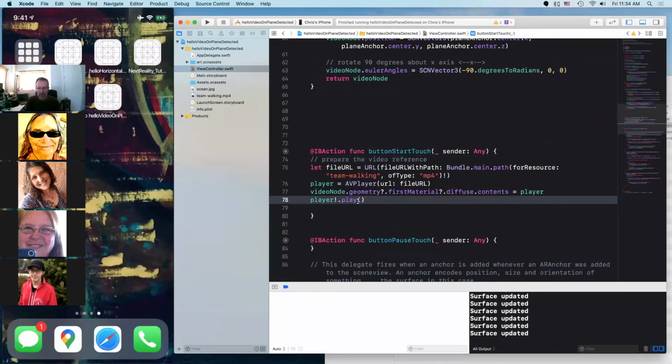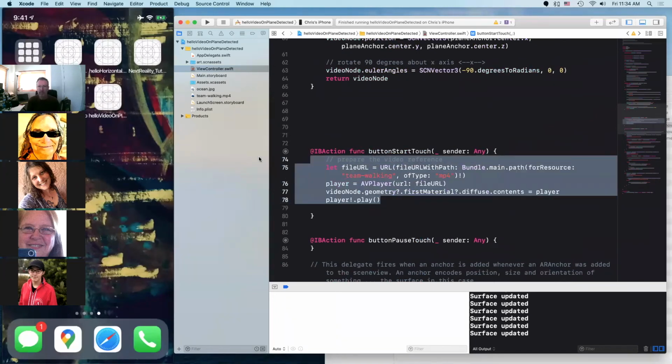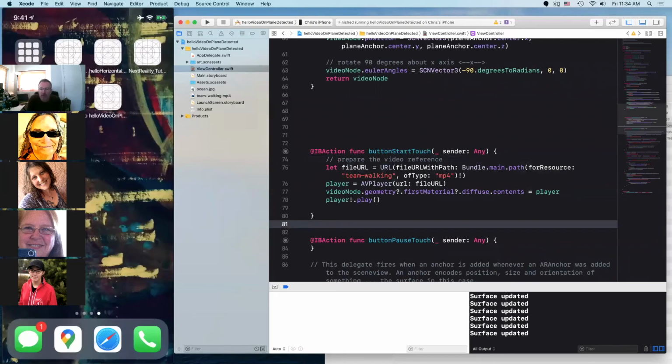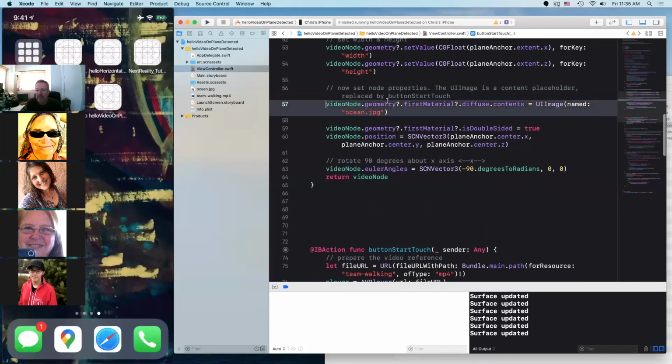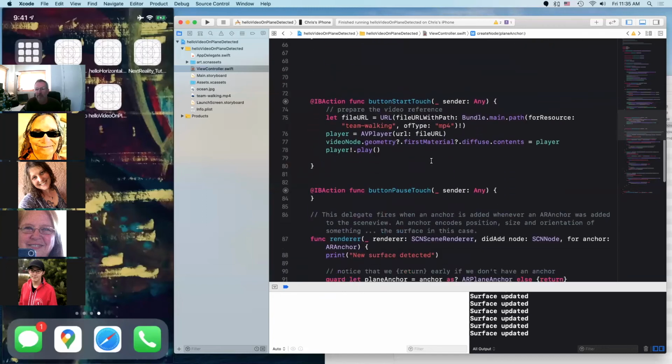So all we're doing is we're going to tell it what the URL is. In this case, it's in the main bundle path. Team walking, it's an MP4, and we assign that to the player, and then we go ahead and remember this function right here, video node geometry first material, exactly like this one, except now we're going to replace the UI image with the video.